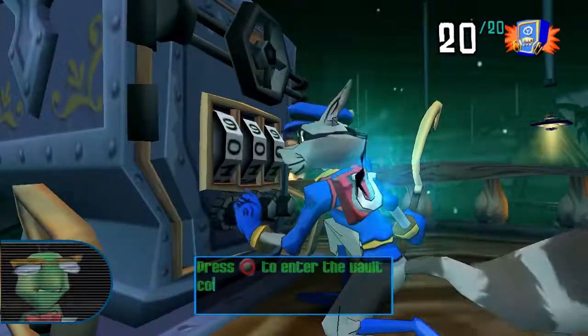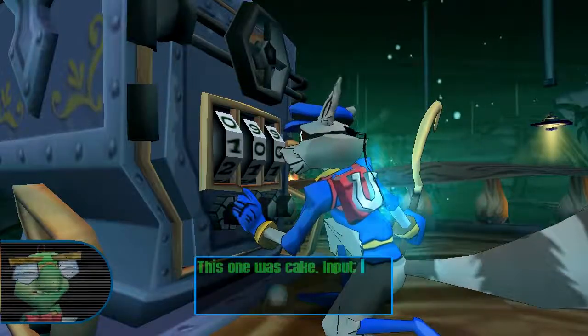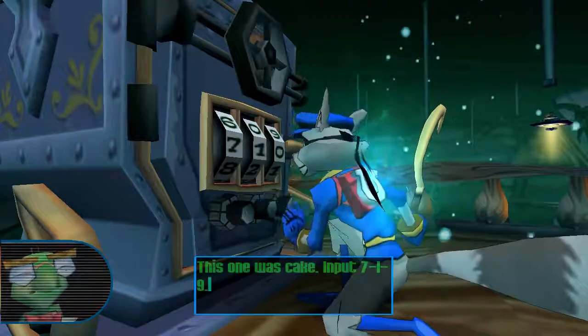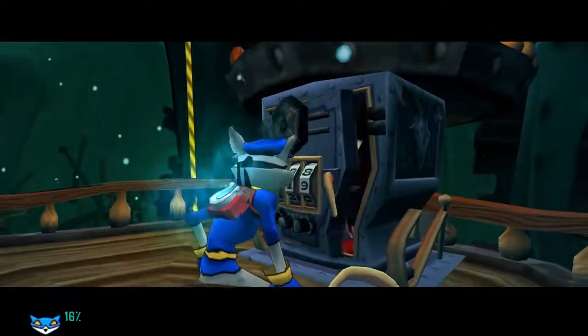Press the circle to enter the vault code. This one was cake. Input 719. Yeah, that does sound like cake. Whatever. Reward is mine.